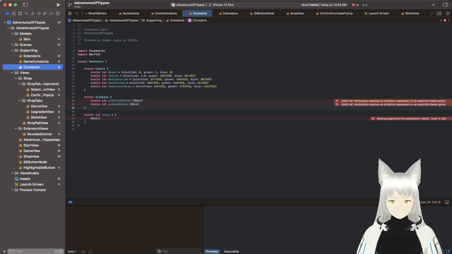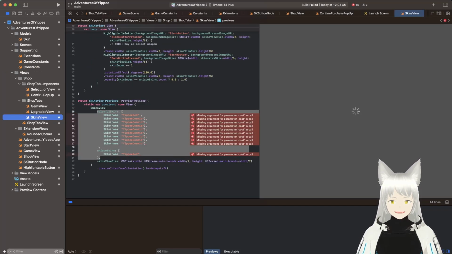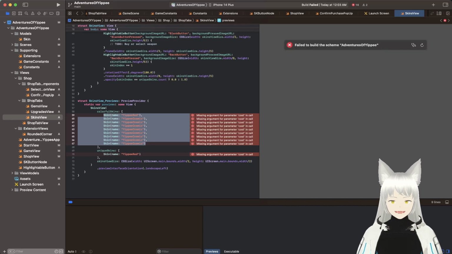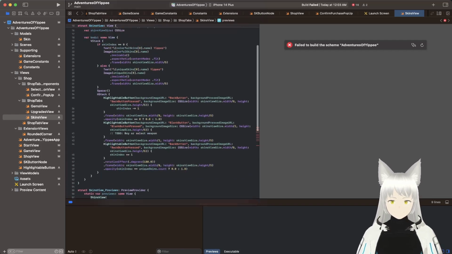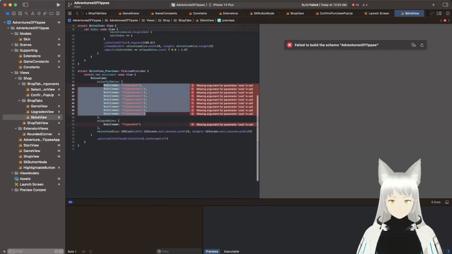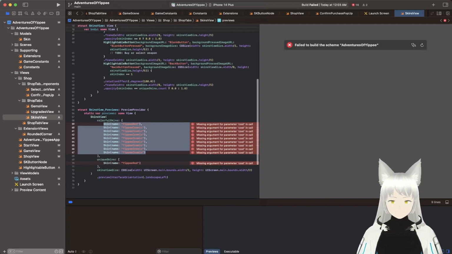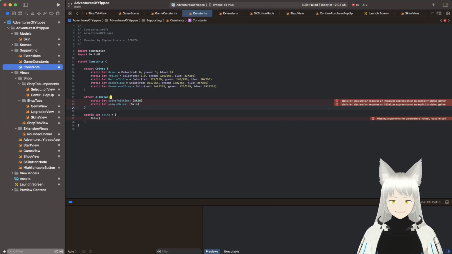So, how do we want to go about this? Yeah, I could put all this in a constants file instead of do this here. So, that should be alright. Yeah, let's make a constants file.